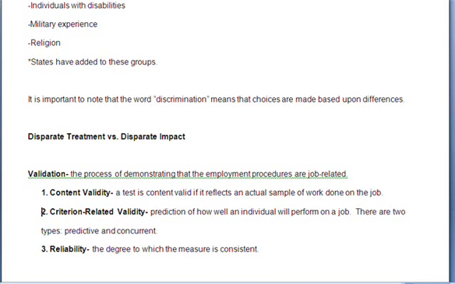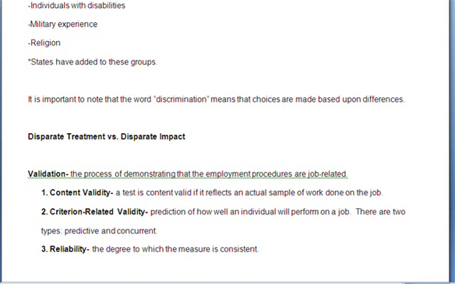Okay, it would have been fine. Duke Power would have been fine. Well, that's what this next one here is about, criterion-related validity. It is about showing that things like a high school diploma or college diploma, or that a person has a certain personality type or passes a math test. This criterion-related validity is about showing how high school diploma, college diploma, personality, how they are related to job performance.